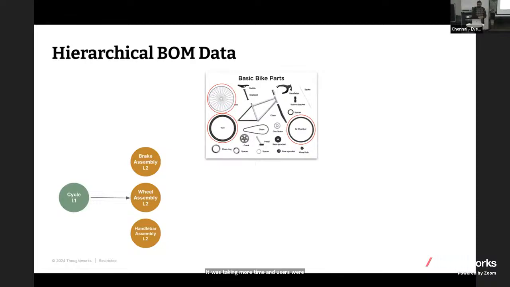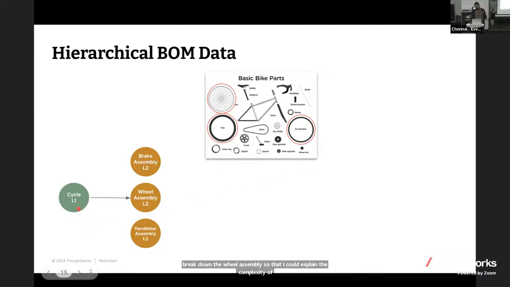So I was talking about this BOM data, right? Forget about complex products like a mobile phone or a car. Take something as simple as a cycle. Even in that cycle, I have just highlighted the tires or the wheel assembly, which is the simplest thing you could think of. Here I have tried to break down the wheel assembly so that I could explain the complexity of hierarchy that you have in manufacturing products.